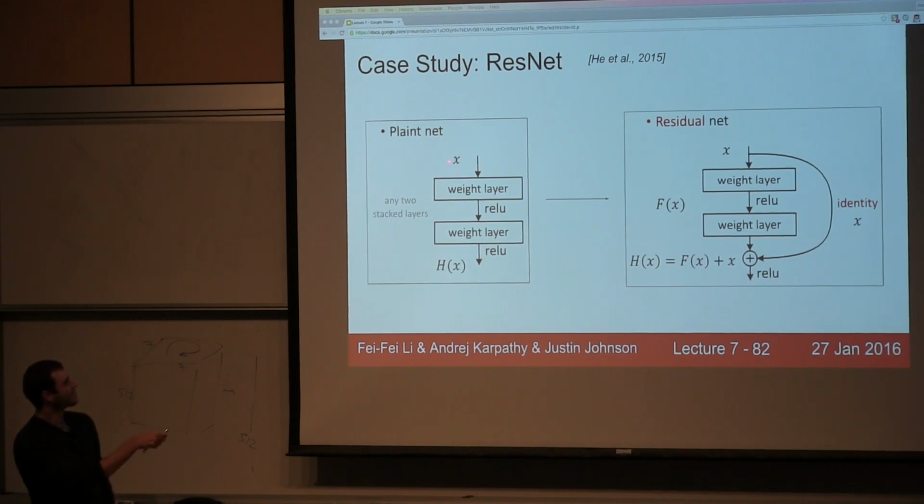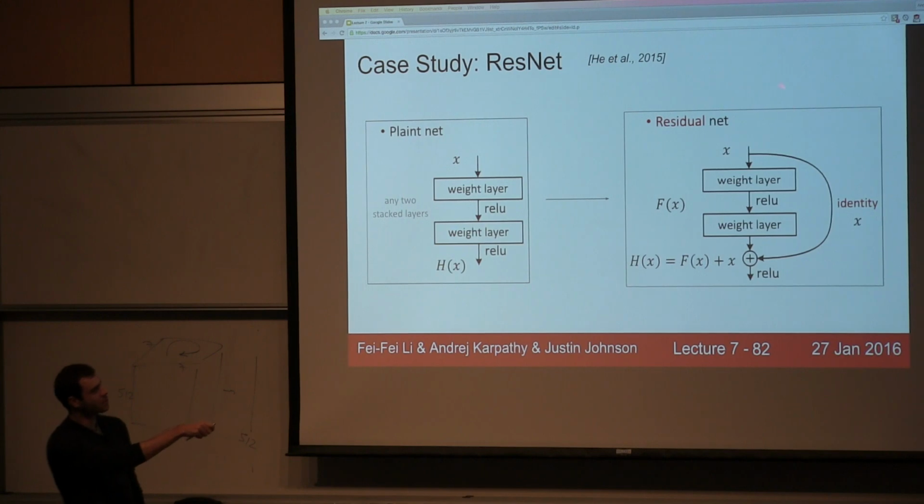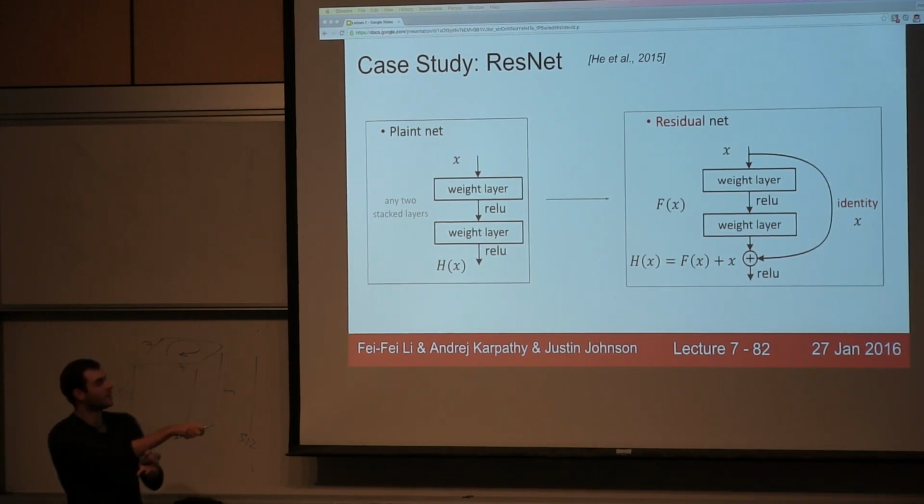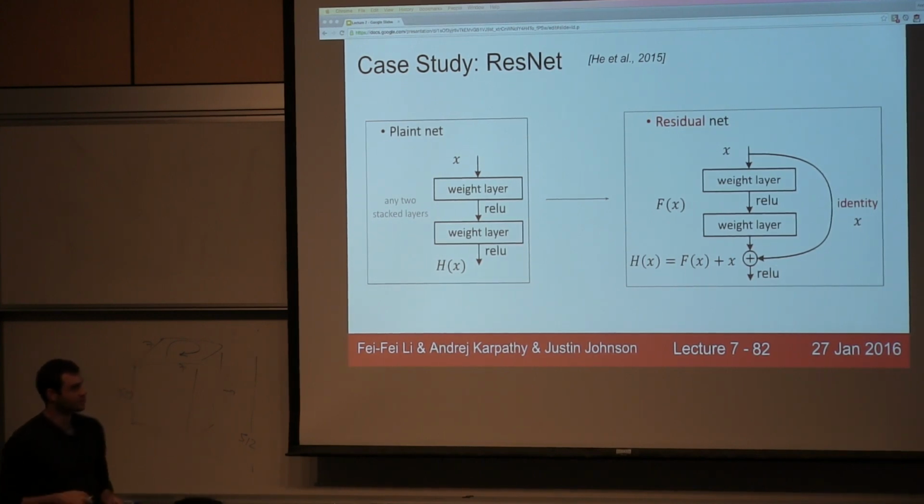So the way this works is, in a normal plain neural network, you have some function H of x that you're trying to compute here. In a normal neural network, you would transform your representation. So you have a weight layer, you get some new representation, you threshold it, and so on. A sequence of steps. In a residual network, what you do is your input flows in, but instead of computing how you transform your input into H of x, you're computing what to add to your input to transform it into H of x. So this 2-layer neural network in here is just computing a delta on top of your original representation, instead of just a new representation right away and discarding all the information about the original x. So this is a ResNet module.